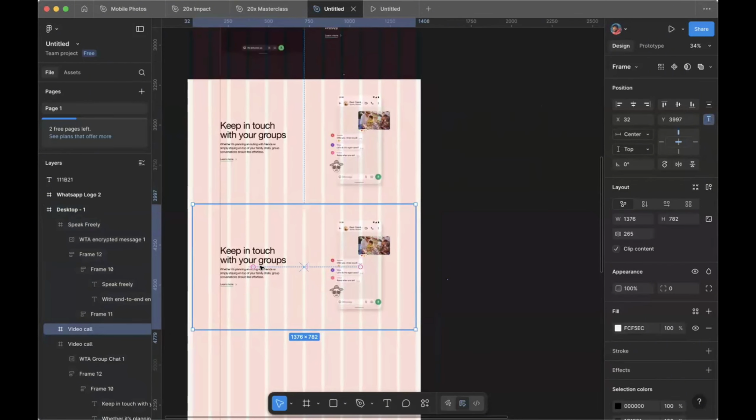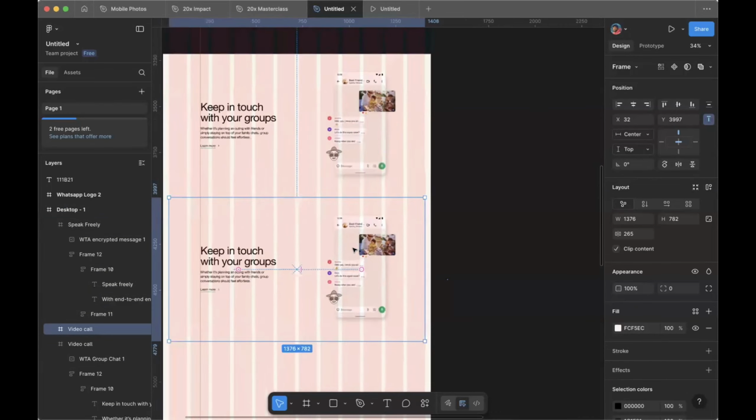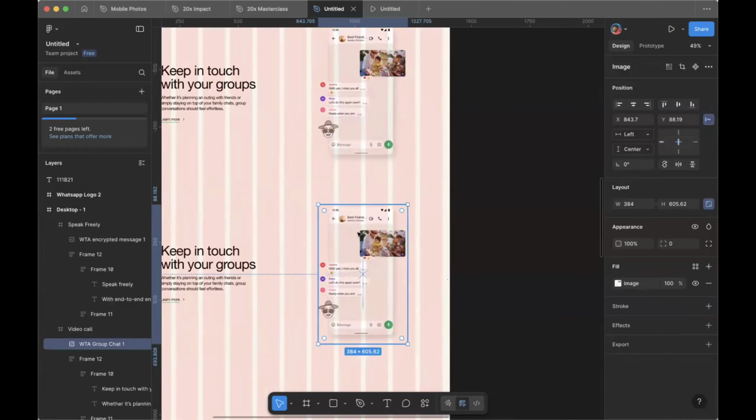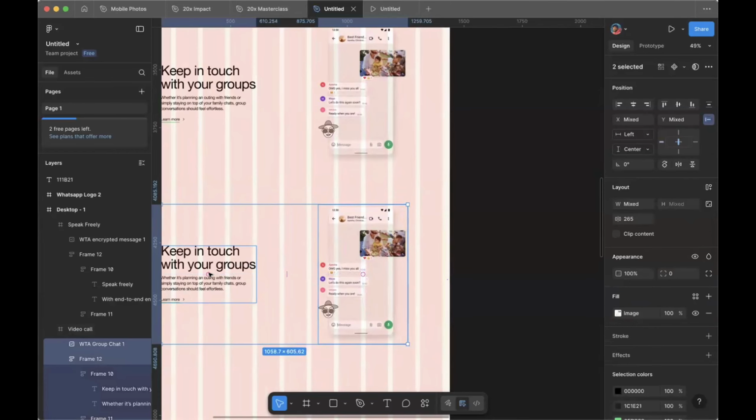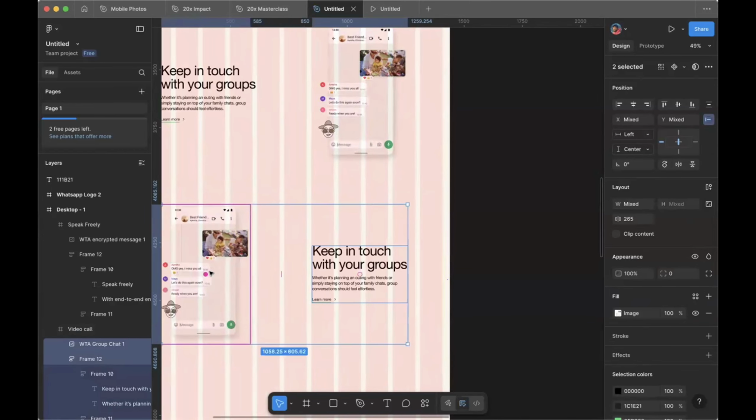When two objects are in the same frame or they are somewhere, you can easily switch them even if they are not in auto layout. I want to switch this image to this side and I want to bring this one to this. This is how I do it. Select this one as well. You will see this red circle here and this one. You can pick any of the two. If it's this one you're picking, just click on it, drag it to this side, just switch.